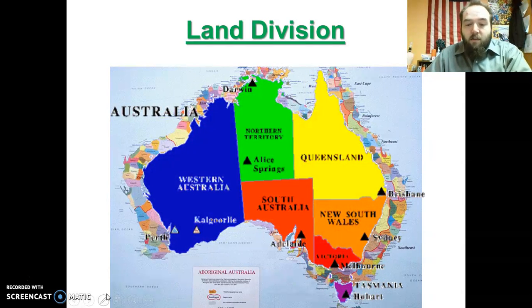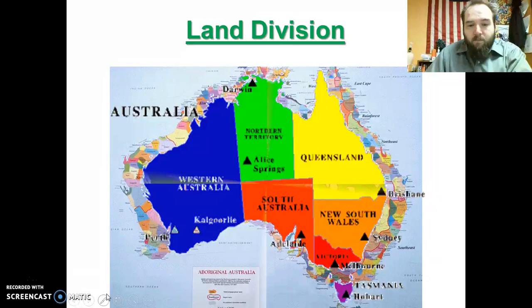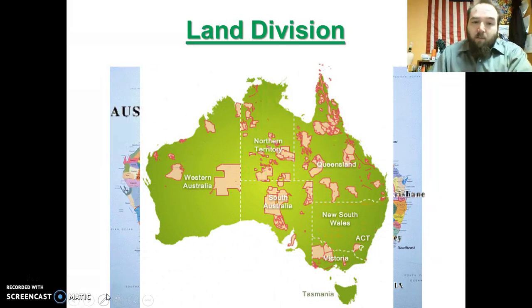Today, here are the territories: Western Australia, Northern Territory, South Australia, Queensland, New South Wales, Victoria, Tasmania, and inside of New South Wales, there's a little circle you don't see on this map called ACT, the Australian Capital Territory. And that's it. Those are the parts. So they went from 250 to 8. And here's where most of the Aborigines live today. They used to have all of Australia. Now they're put onto these reservations.